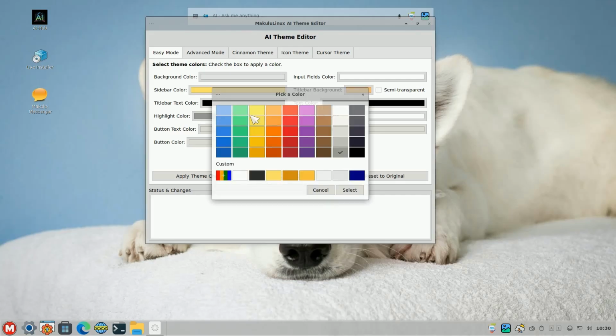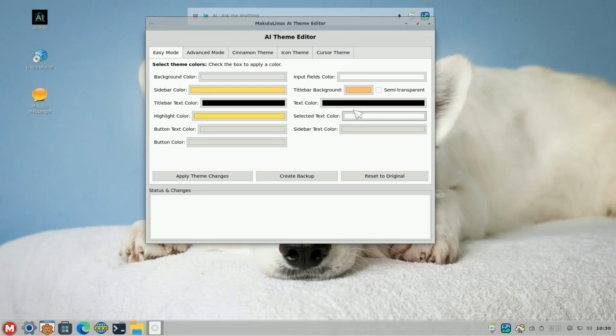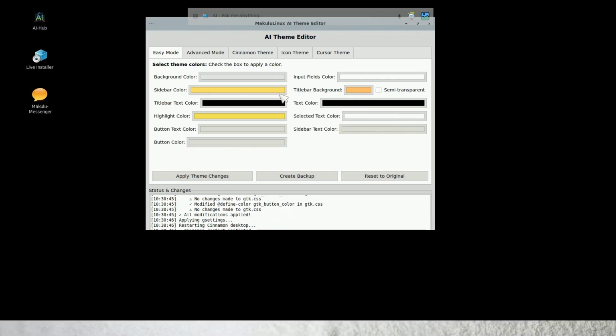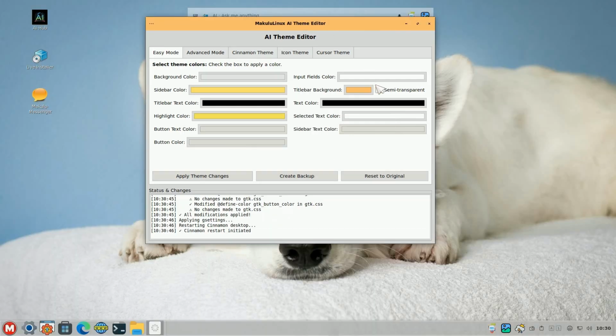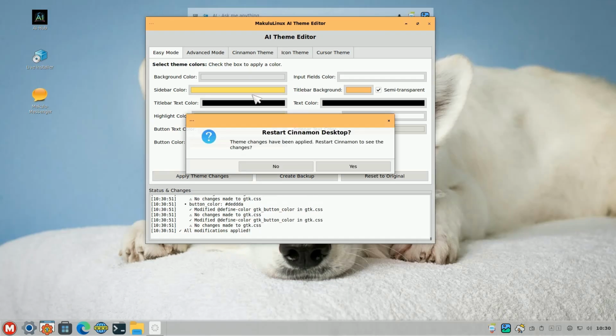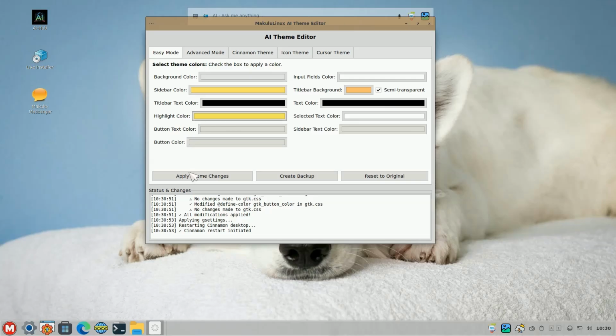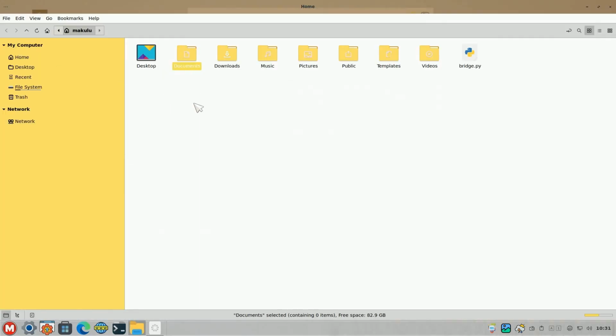Highlight. Let's make highlight also a yellowish highlight. And I think the rest is okay. Select the text color, sidebar, text color. Okay, so now that's fine. Let's click apply. So now we see, no semi-transparent. Click that again, apply, it will apply semi-transparent. Now it'll be transparent, you can see through. See, now I can see through it. Open this, yes, you see.